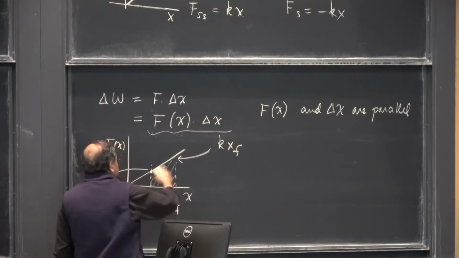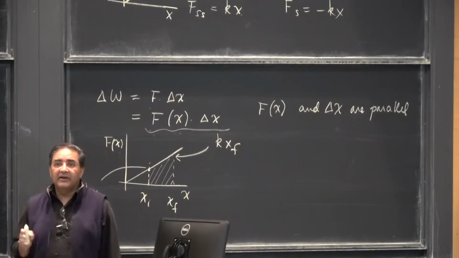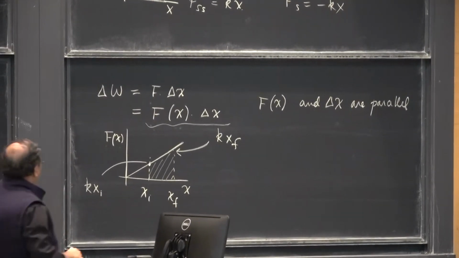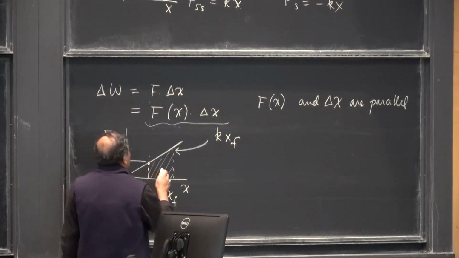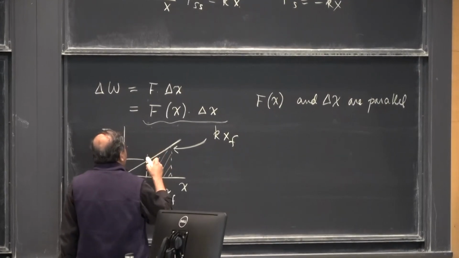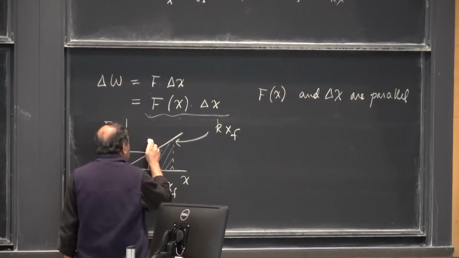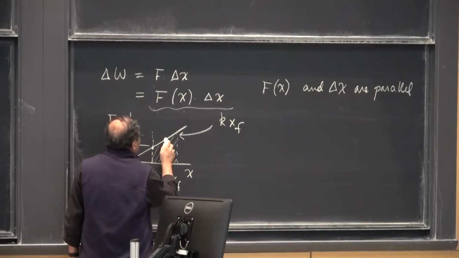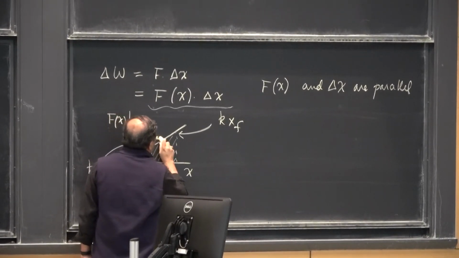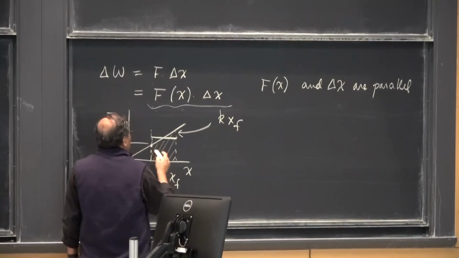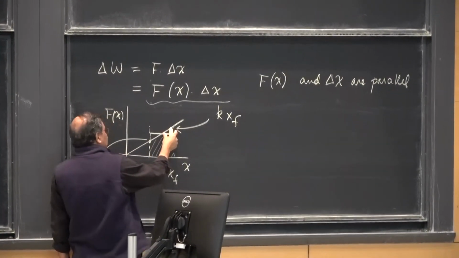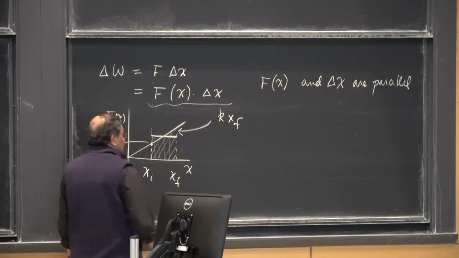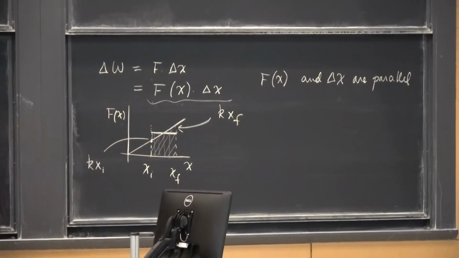So I have to calculate this area, and I don't like to calculate areas like this because I have a slope on the top part of this. So what I'm going to do is something I've taught you very early on in this class, actually in the first lecture I think. I would just take the average force. So I will replace this area and trade it with that area and make it into a nice rectangle.